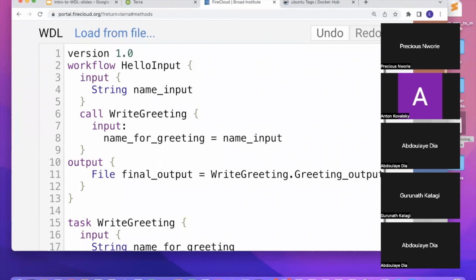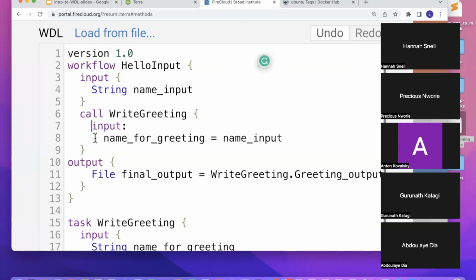Excuse me, Liz. Yes. So I wonder for line 7, there's a colon after input. Is it because we only have one line under input section so that we didn't use the brackets? This is within the actual call section here. So this is just a different syntax for when you define inputs from your task. The reason we're doing 2 spaces here is for best practices.